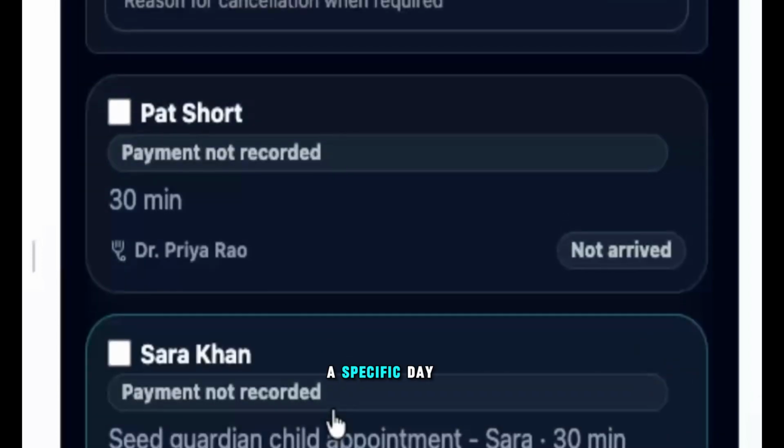For example, on a specific day, we notice that a specific provider is not available. So we can simply select all those appointments of the provider and send them a message that they need to be rescheduled, or that we have rescheduled their appointment. So this is one scenario where it is useful.